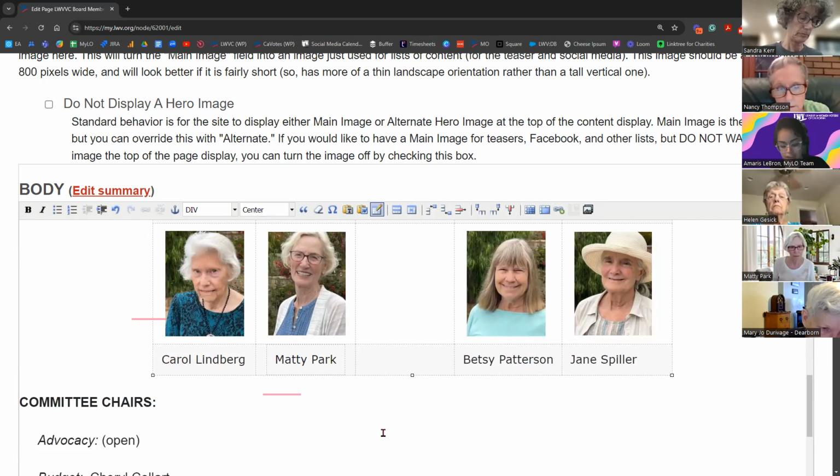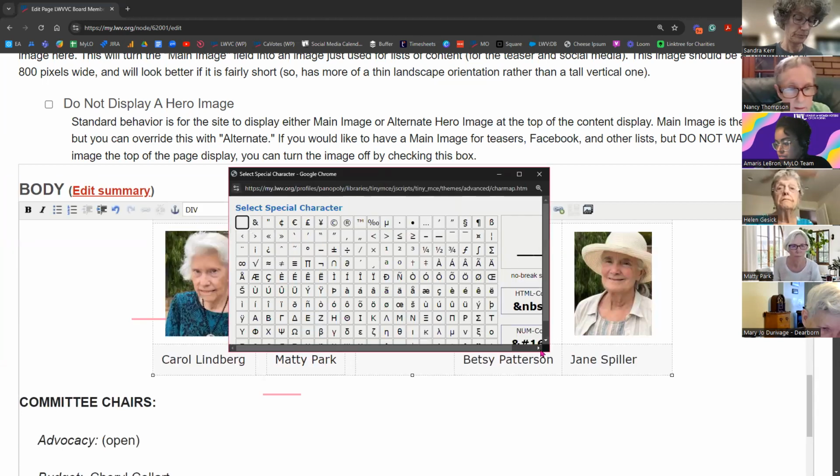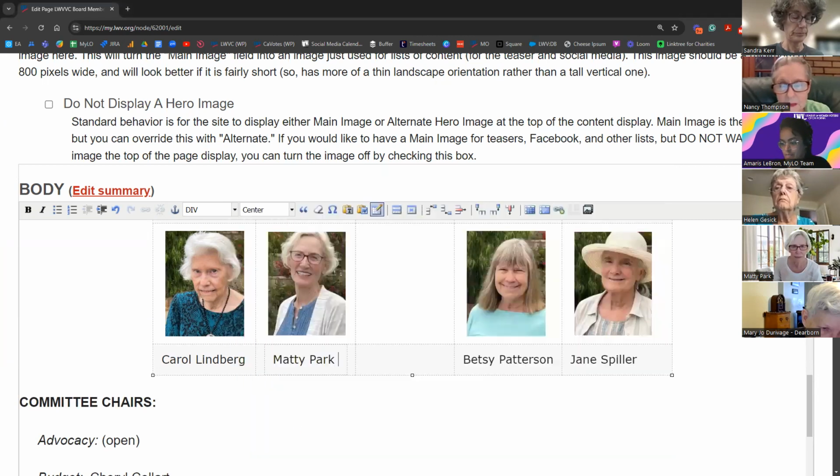And then as far as adding non-breaking spaces, they will look like empty spaces to us, but in the HTML, they will essentially signal to the system not to break the line at that space. The non-breaking spaces will hold the length of whatever line they're on. So to easily add those in, I have my cursor where I want it to drop in. The insert special character icon is there, and it is going to be the first one. Oh, okay. That first one is empty, but it's that non-breaking space.